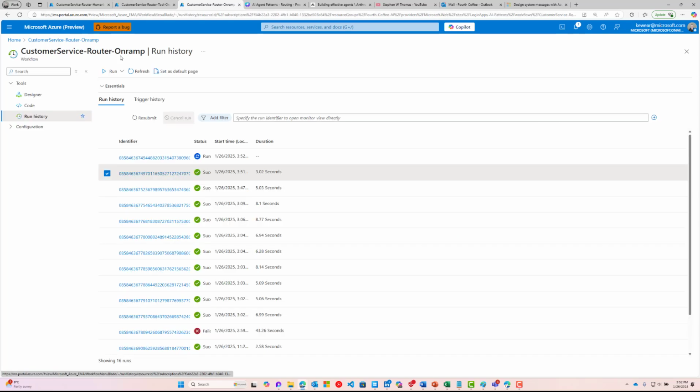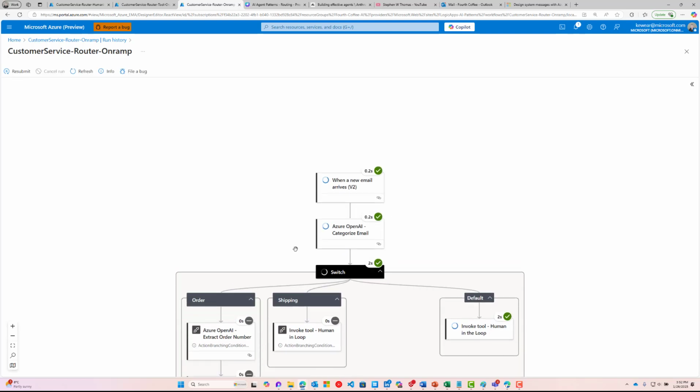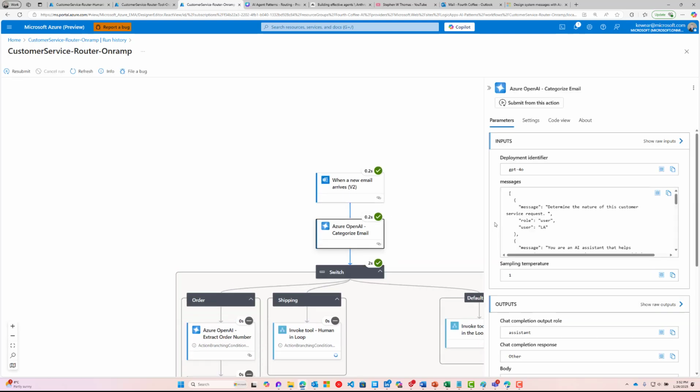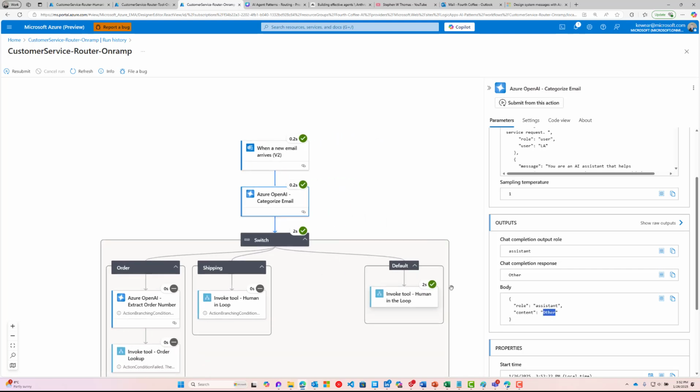Now, if we head back to the run history, let's take a look at this last one. And once again, we're going to route. We're going to classify this. It's going to be classified as other, and we're going to go down and call this particular process. So naturally, as you evolve your scenarios, you basically just change your prompt.